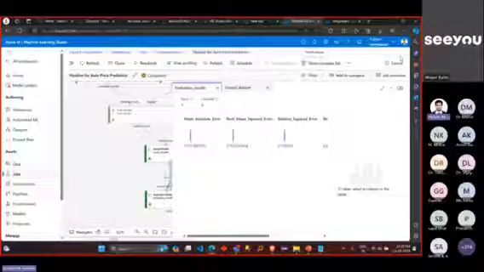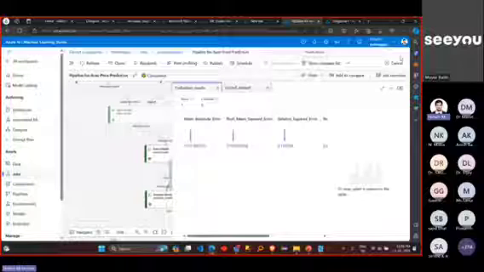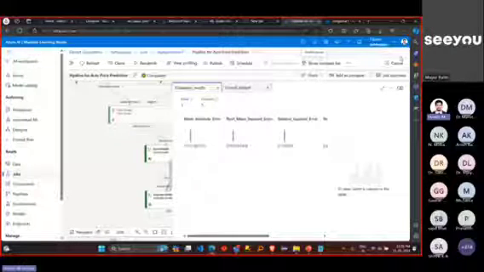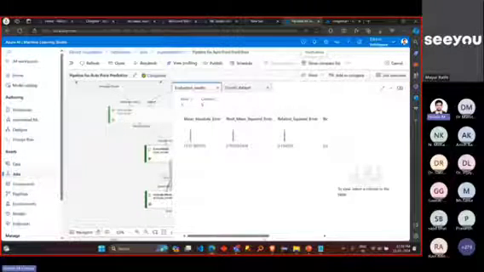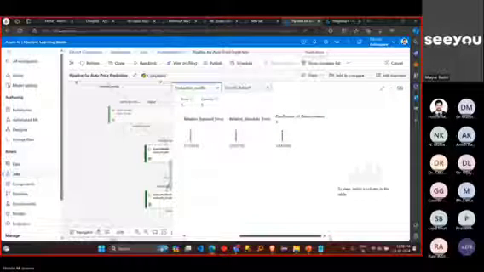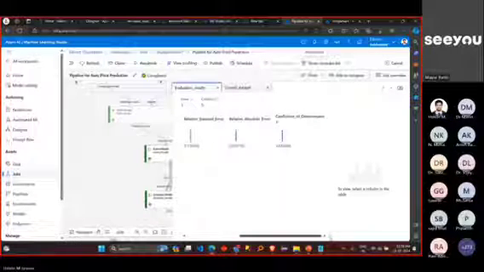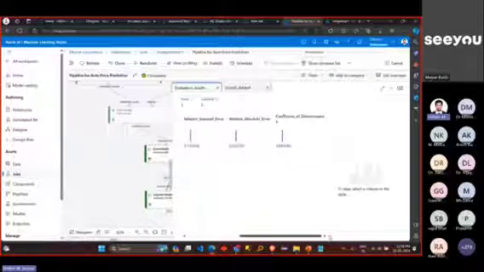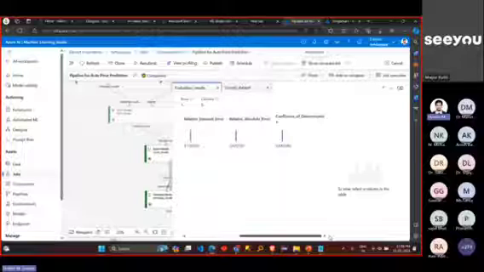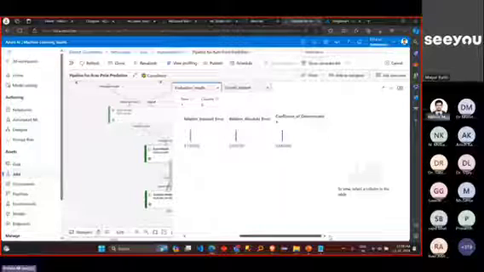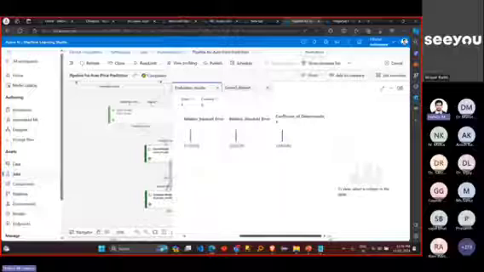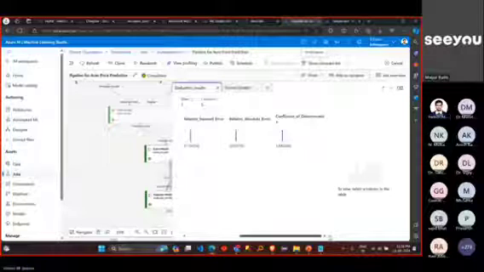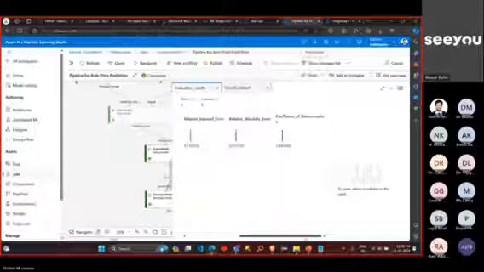You can see mean absolute error, root mean squared error, relative squared error. Different measures you can see here. So coefficient of determination, relative absolute error. These are multiple evaluation methods for these particular linear regression cases. Based on this, you can make assumptions about how good your model is.